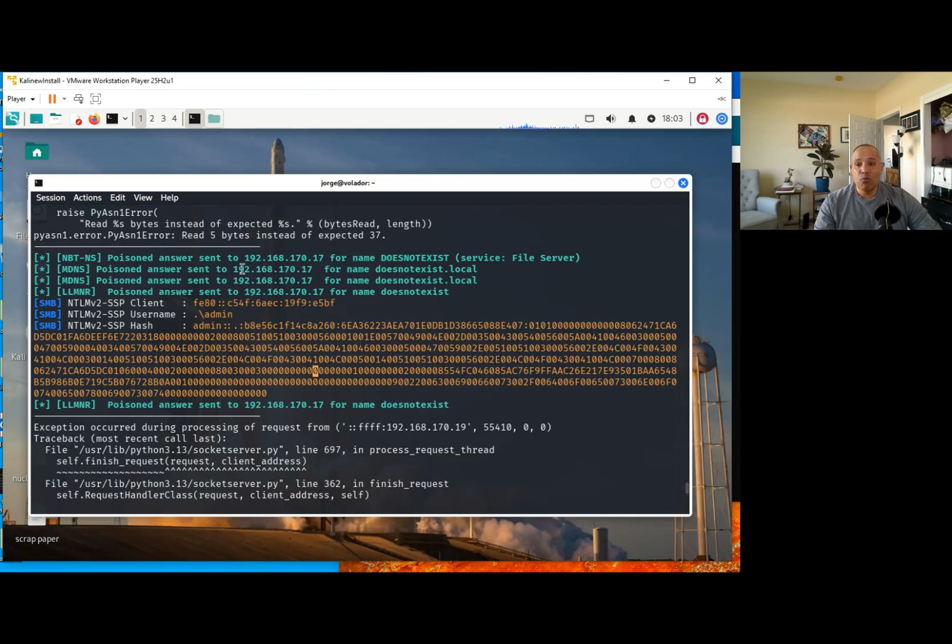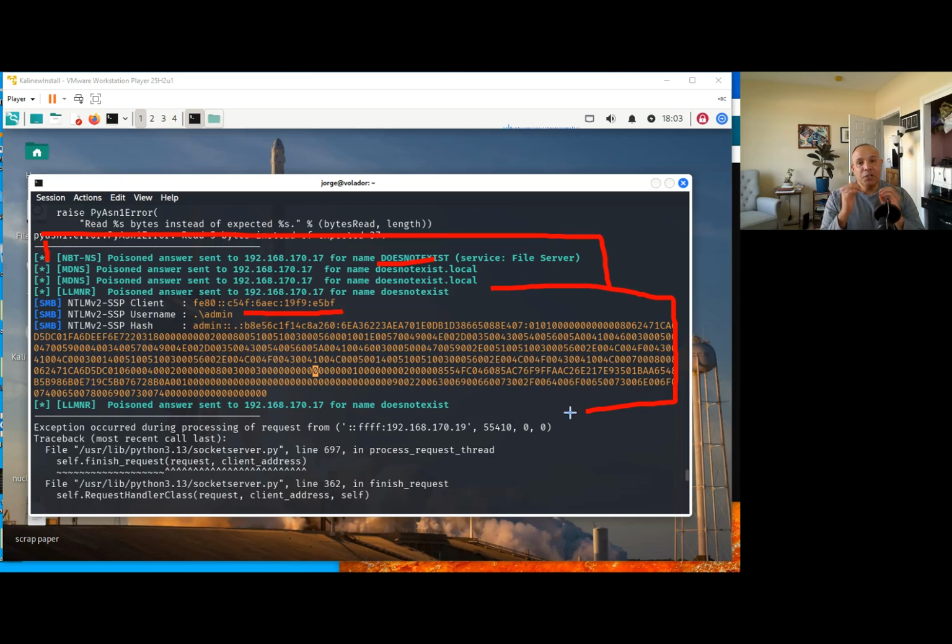As you can see right here, we have the connection that was established by the target computer, 178.17, and it was trying to access a share on a file server that does not exist. But what's important is that Responder was able to capture the username and the hash, as you can see right here.